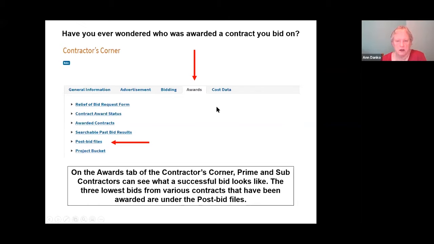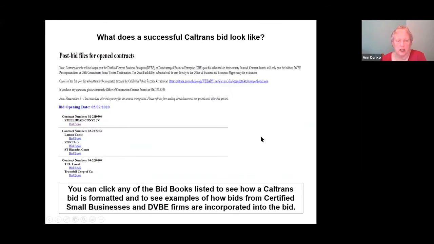This particular thing we're looking at are after the contract's awarded, you can actually look at post-bid files, which means you can look at the contract bid packages, who was the successful bidder, and actually look at the bid books.